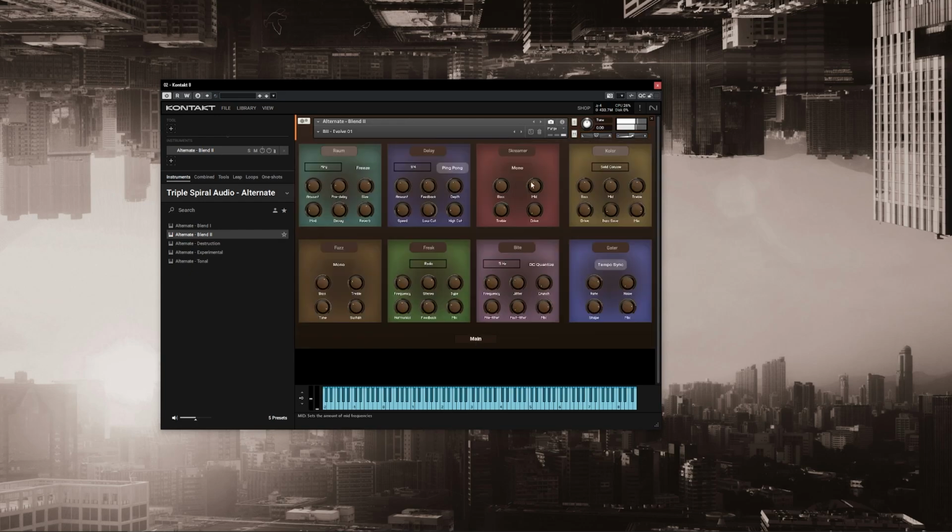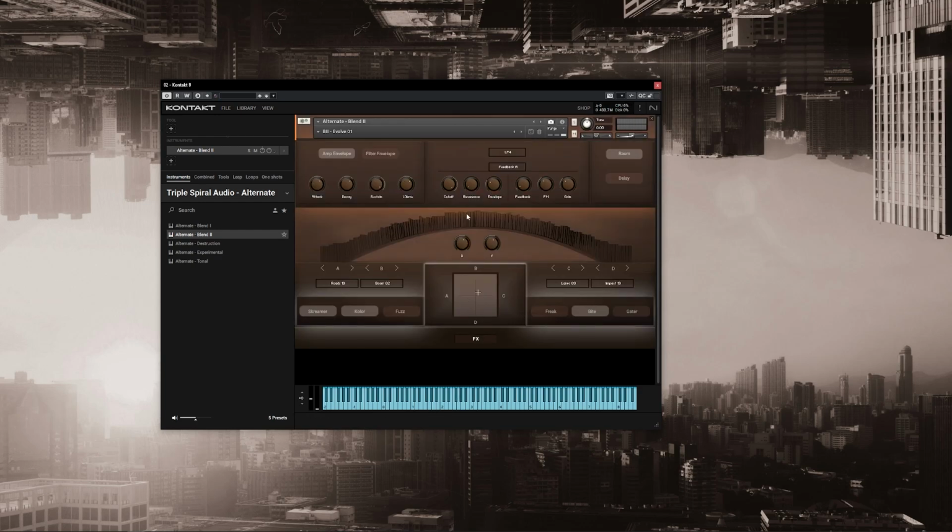For example, to have this bit of lo-fi sound, let's create some different sounds. And if you're happy with it, then you can just simply save.